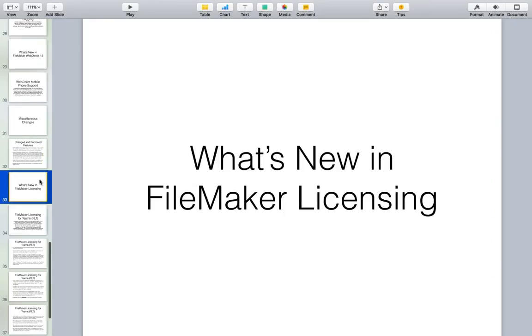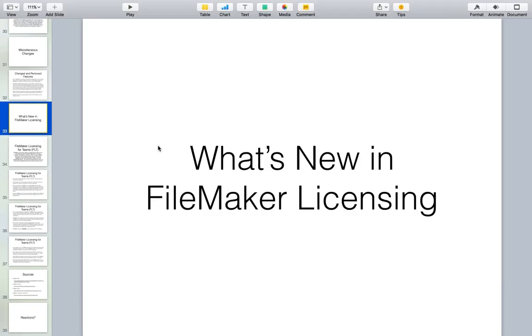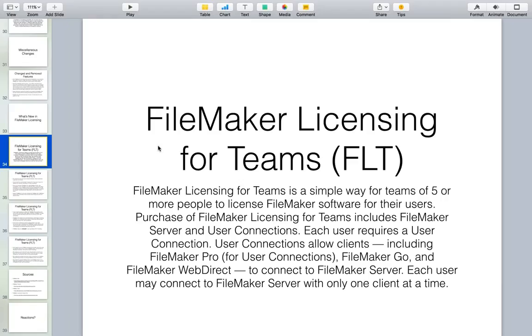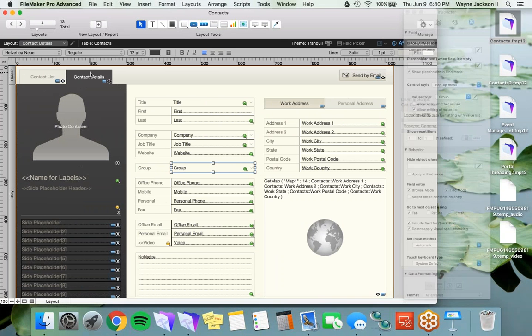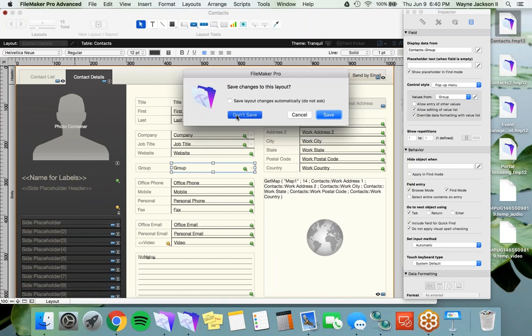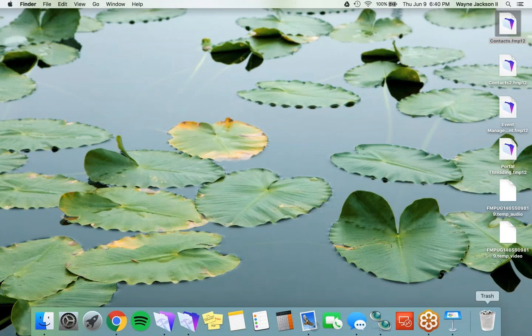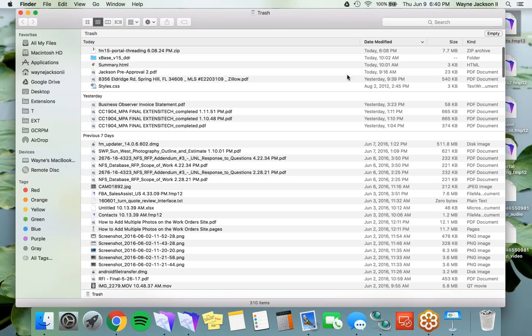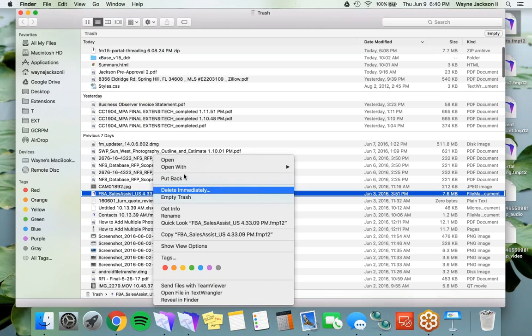So now the big scary one that Karen was awesome to remind me of, because this is a big change, maybe the biggest change in FileMaker 15, is what's going on with licensing. This is something that I've watched a lot about recently. If anybody else has been in their licensing demonstrations and explanations, it's a lot to take hold of and kind of confusing. And in fact, let me see if I can find the reseller application before we get too deep in here. Where Sales Assist, that's the guy.